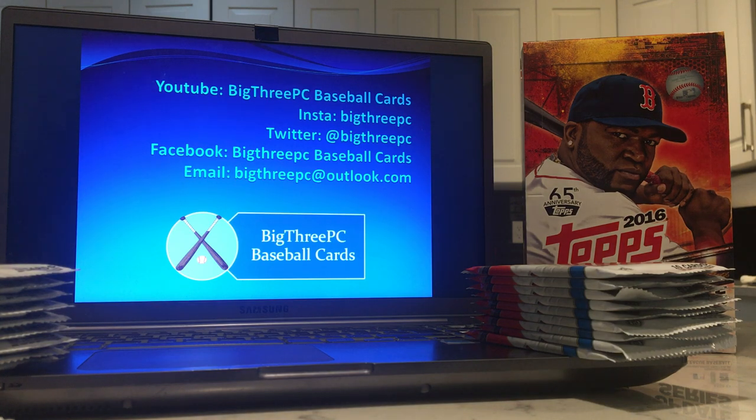As I mentioned in my Topps Update Decade in Review video, Topps Update has done extremely well this decade as an investment. This release, however — the 2016 version — was the lone exception. I was able to pick up a handful of these hobby boxes for just $74 shipped each, which is well below their initial release price. There's not a single large market star or perennial MVP or Cy Young award candidate in this rookie card checklist, at least not yet, and that is a major limiting factor in terms of the value of this set.